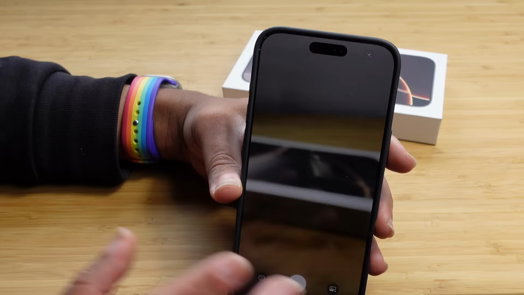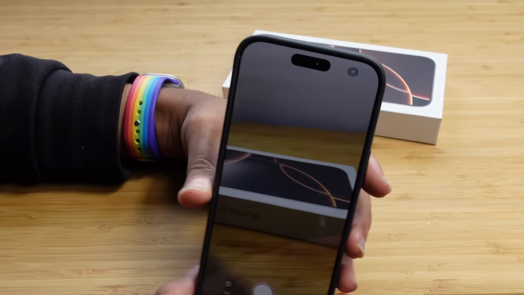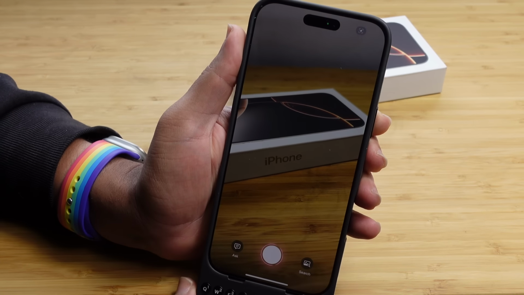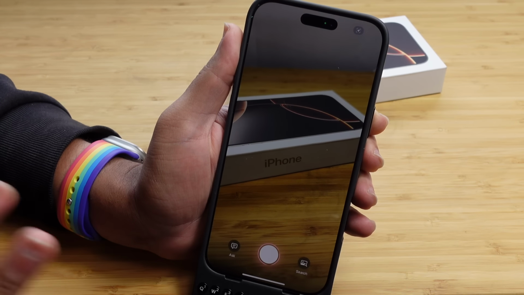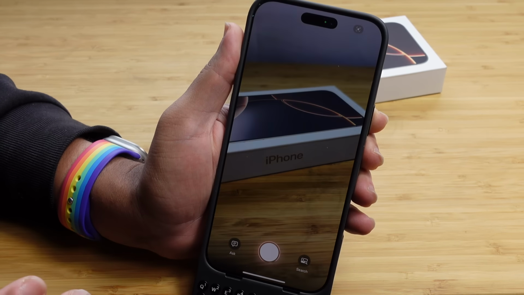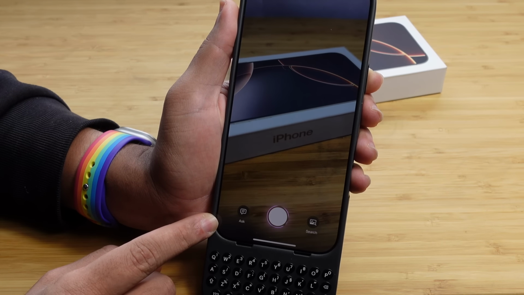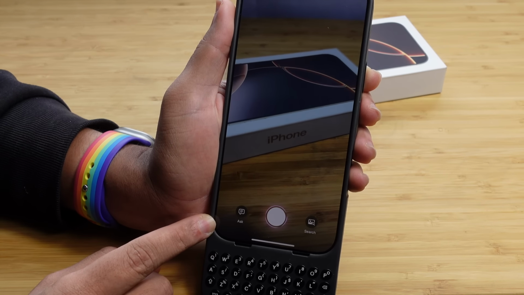So just like this, we've used visual intelligence to learn more about the objects that are in front of us and to search for more like them on the internet using Google Images. It combines Google Images with ChatGPT. The search function right here is powered by Google Images, and the ask feature right here is powered by ChatGPT.